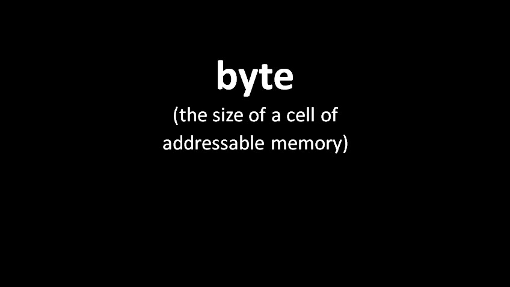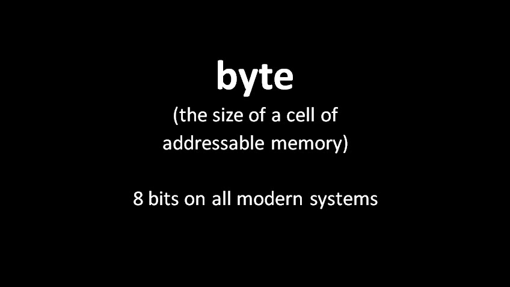All of a computer's memory is divided into little buckets, and each one of these buckets is an individual byte of memory. The first address in memory has the address 0, the next byte has the address 1, the next one has the address 2, and then 3 and 4 and 5 and so on. Now, it's true that virtually all systems created in the last few decades have 8 bits per byte. 8 has become the de facto standard.